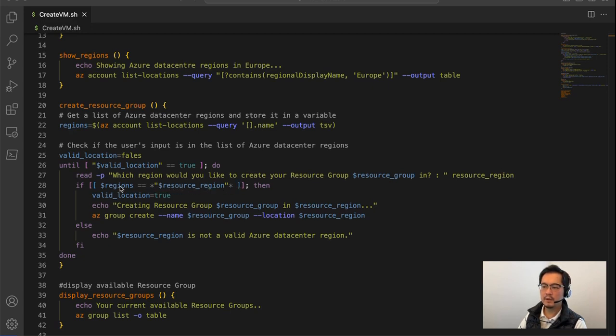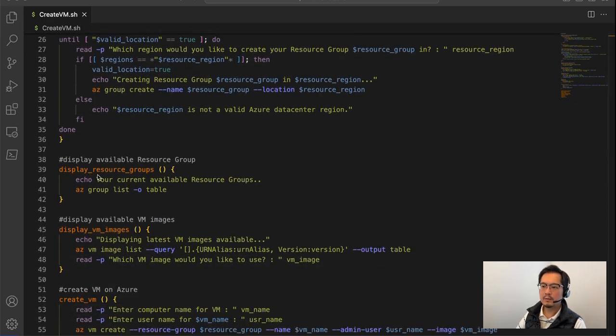If it's equal, valid location becomes true, and it's going to create the resource group for you. And then this will break the until loop because we have changed the valid location to true. If not, it's going to say the region that you have input is not a valid Azure Data Center region. Then it's going to continue this loop.